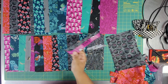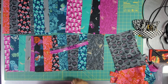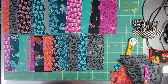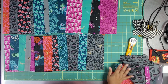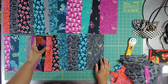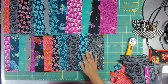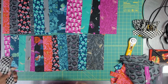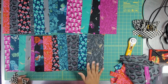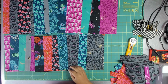And don't forget, people go crazy for salvages by Ruby Star. So I'm going to go ahead and throw that in the bag also. And maybe somebody will want it. But yeah, this is the order that it's going to be sewn in. And now all there is to it is just to sew it and add in these strips randomly, although not so randomly because I've already kind of mapped it out. And I'm going to do each row 3 times, just like this.